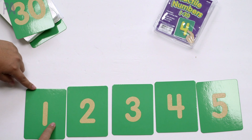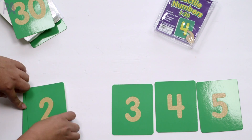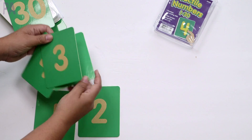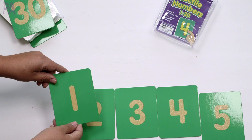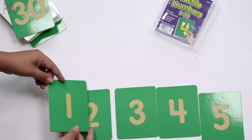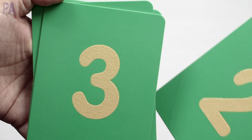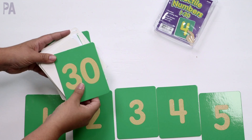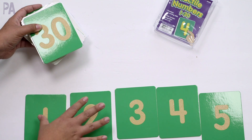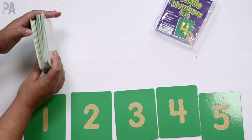These cards have a tactile purpose — you start with your finger and do finger tracing: down to say one, around to do two. What you're learning here is number formation for pre-writing. You can use these in activities by calling out numbers: can you trace the number three? Can you find the number five? You can mix them up and have children arrange them in the correct order. You can also use them as flashcards — what number is this? And later on in math games, maybe you're adding two numbers together. It goes up to 30, so you can start with one to three, then one to five, all the way up to 30, with a varying degree of difficulty.